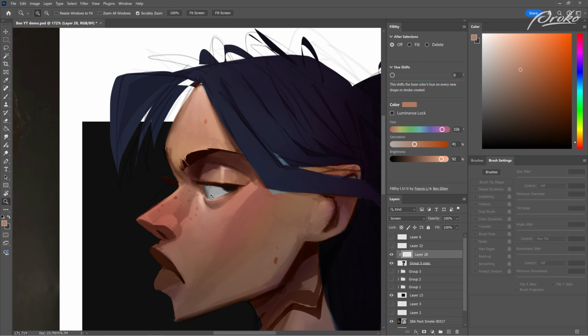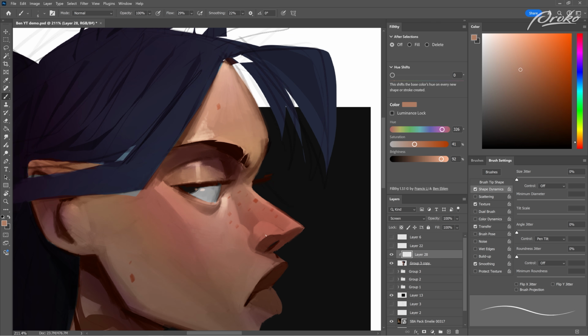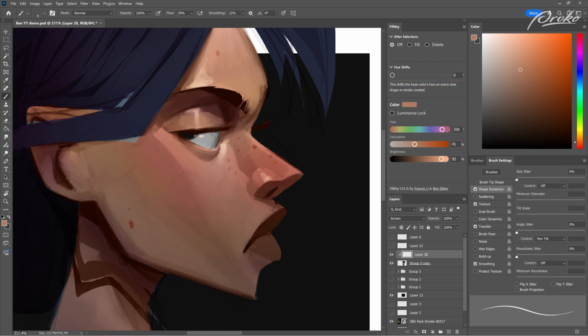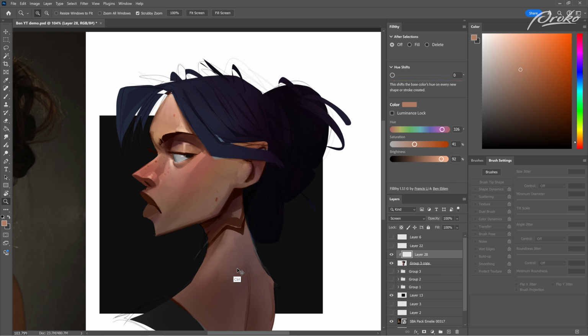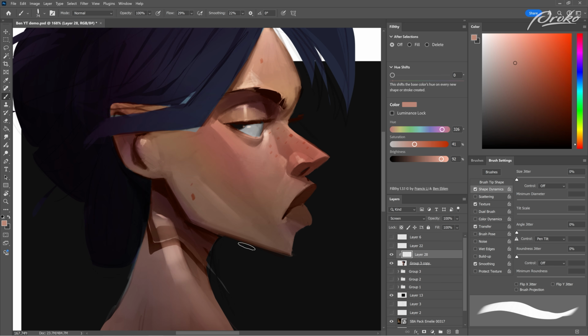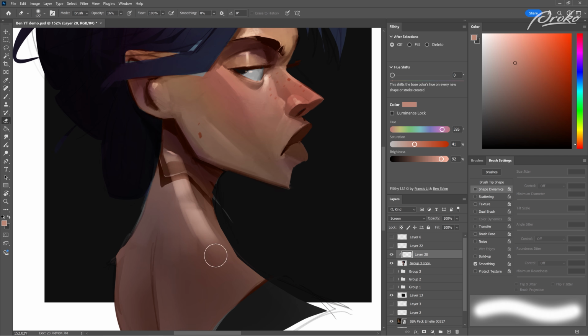It's quite nice to add in a little bit of the specular highlight. Playing here on the nose might be something that we can play around with and sort of fade out. Even a little bit within the nose here. That plane might be a little bit similar. And we can come through and erase this as well if it's too intense. This is where we start to get subtlety in the skin, and it slowly starts to build up as we understand where those specular highlights are going to sit. And then once we've got this, we can then continue to refine here, erase, erase, erase.